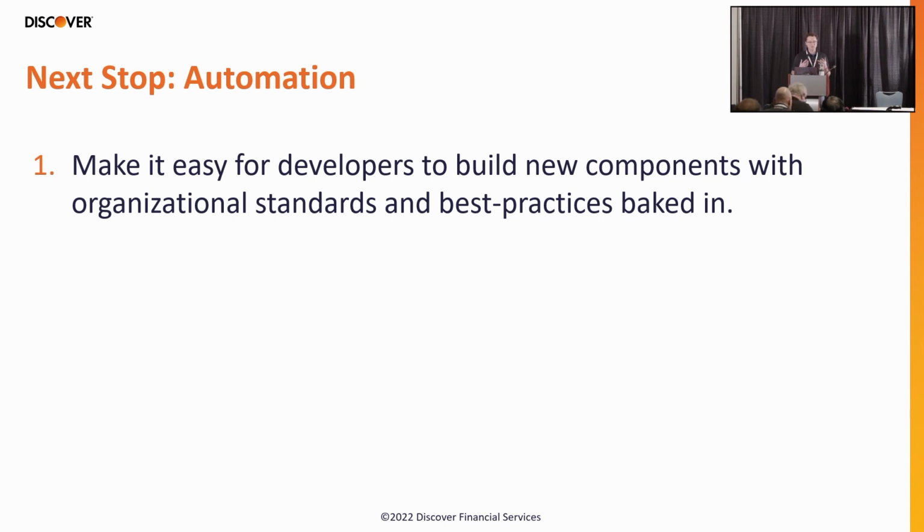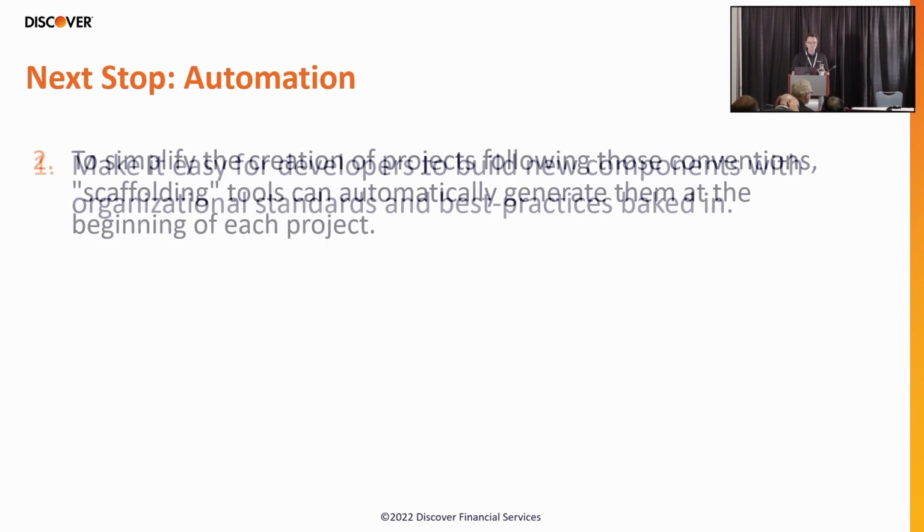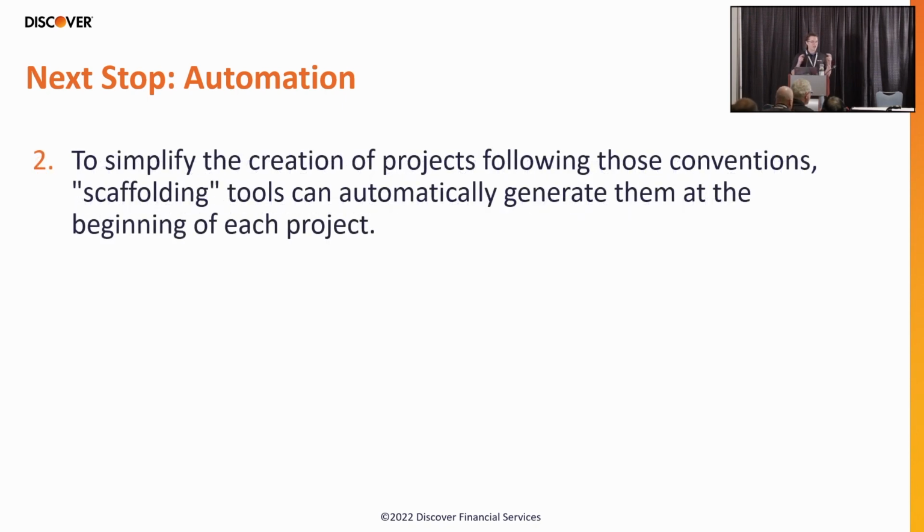So we like to document our patterns a lot, but when I get the pattern, I then have to implement the pattern, and that's just hard, right? So I have to continuously redo the thing that was written down, and so we think there's a lot of opportunities to automate some of that. We think that uses things like scaffolders, right, to create tooling that automatically generates that from project get-go. And so when I think about in the financial space, like a business product that maybe does a transaction, that's great, and that needs to be implemented. But there's all of the surrounding tooling and ecosystem that we talked about earlier. That could be something like logging, that could be monitoring, observability, security, the list goes on and on.